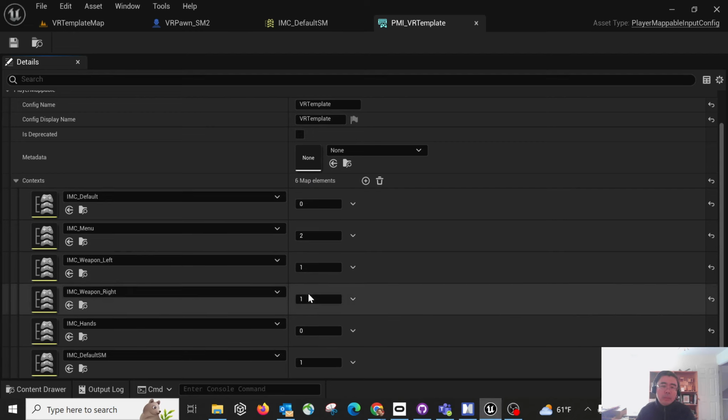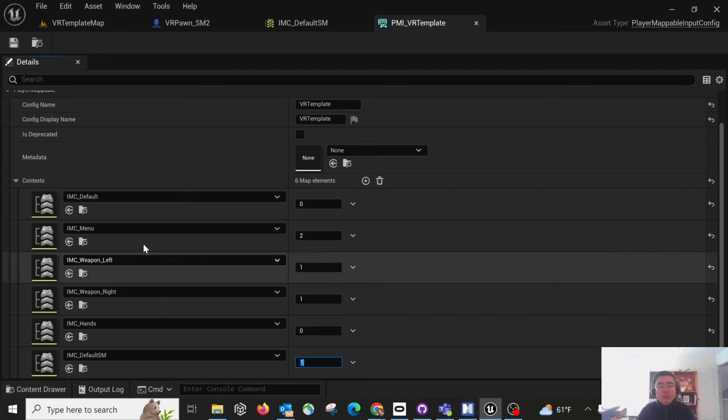The number here represents the priority, so which one should be prioritized. I did this as a 1, but I think 0 should work as well, because we are not really loading or replacing, because these two do not coexist at the same time.